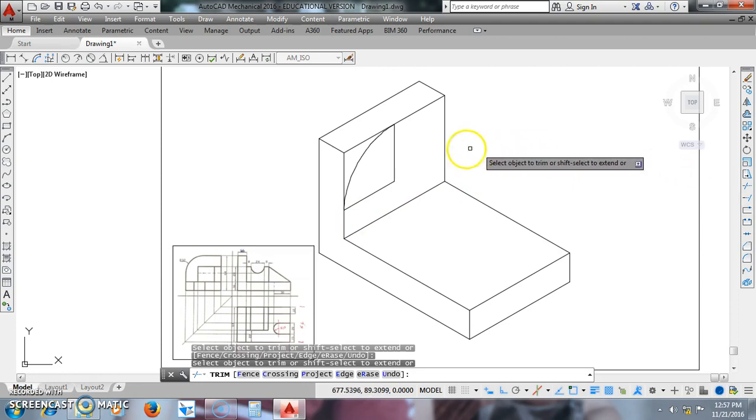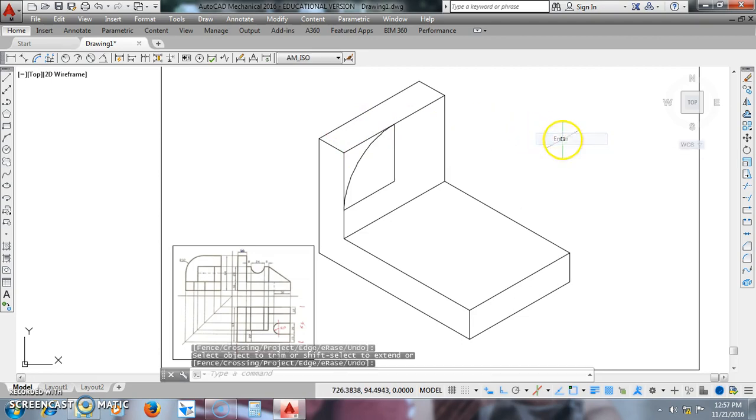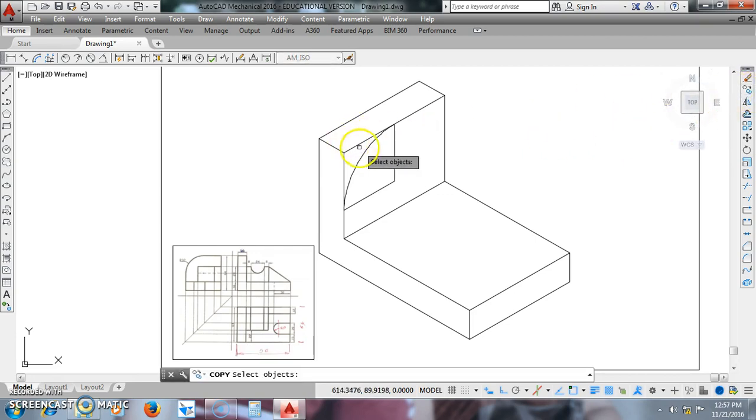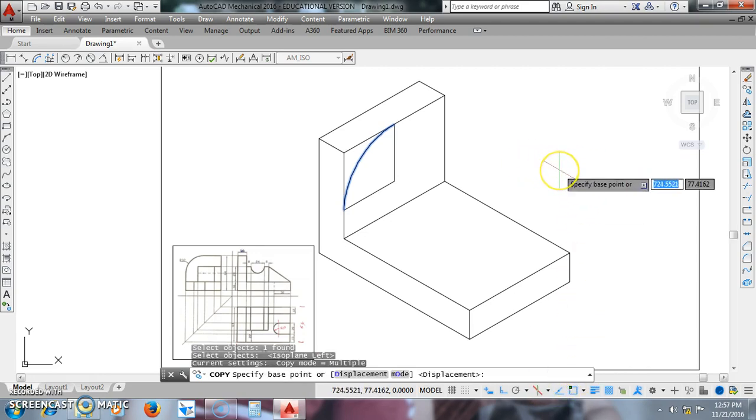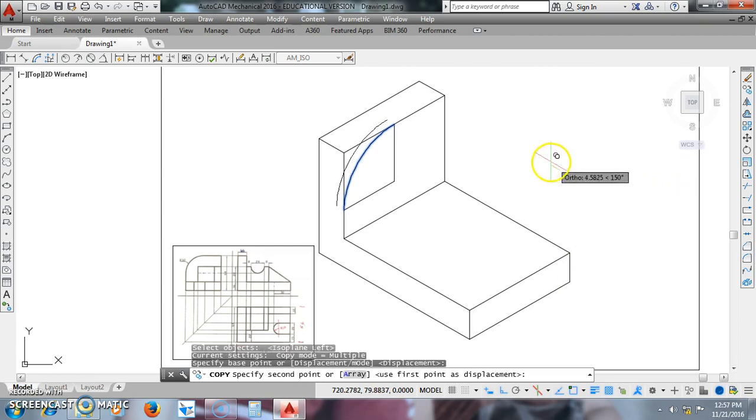Now this ellipse we must copy to this plane. Enter. So copy this in the iso left plane, selection over, base point is this point, over a distance of 16 millimeters.